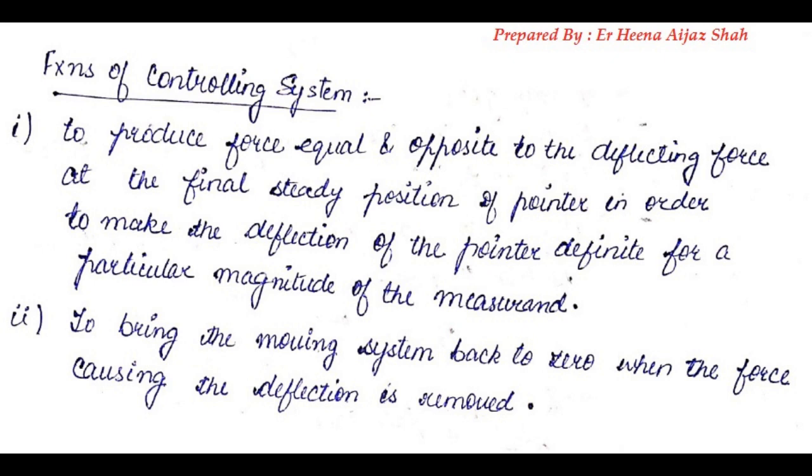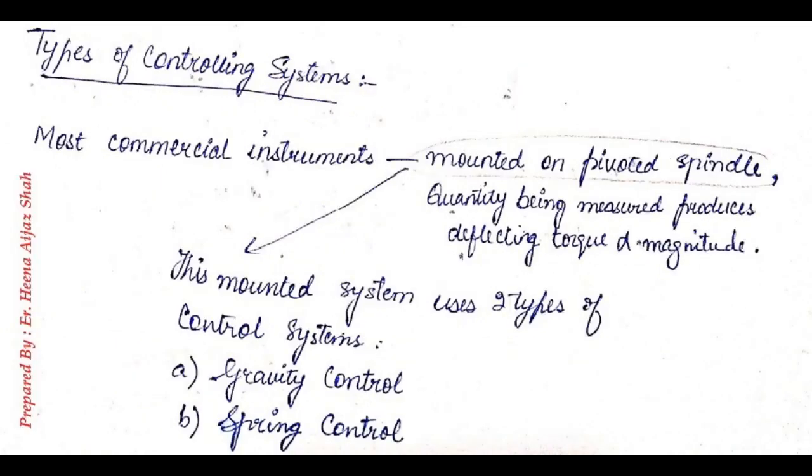And the second function that the controlling system will perform is that it will bring the moving system back to 0 when the force causing the deflection is removed. That means if you are not measuring any quantity, the pointer will automatically point at 0 position. Now we all know what the controlling system is and what its function is.